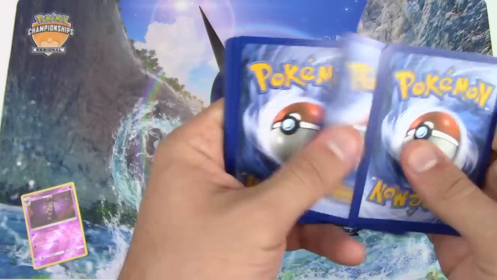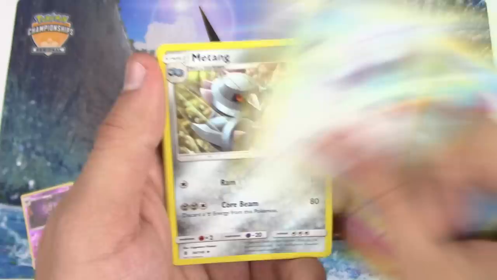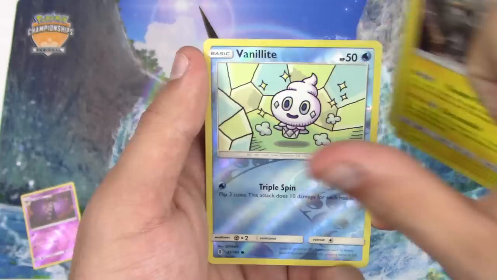All right, what are we gonna get out of here? We got Gligar, Litwick, Clefairy, Tentacool, Castform, Metang, Alter the Sun, Low and Graveler. We got Reverse Holo Kids going. Wishiwashi. Drampa. Dang it. Neither one of us were right.